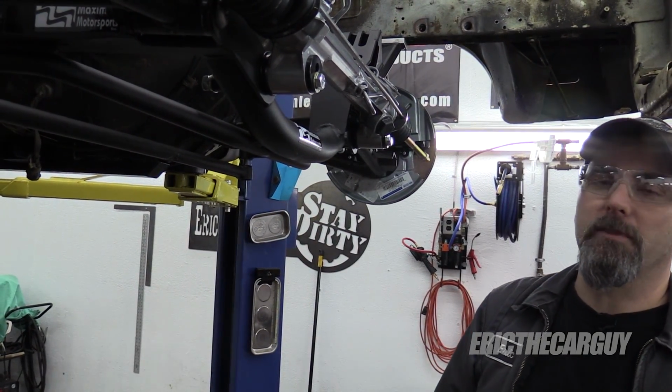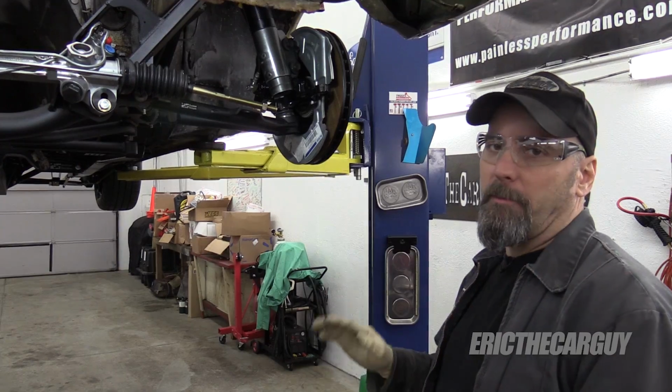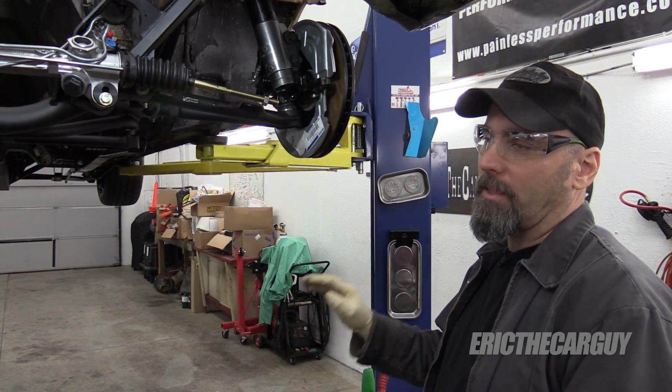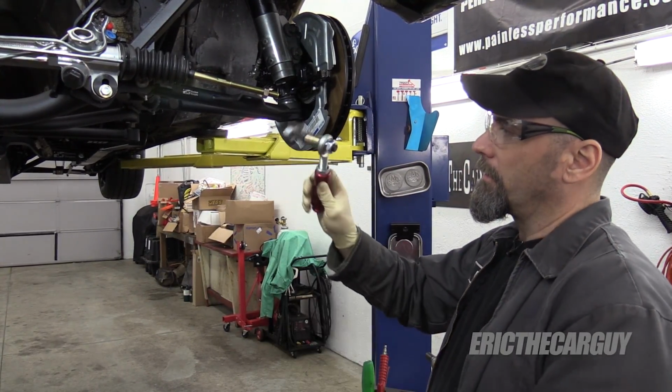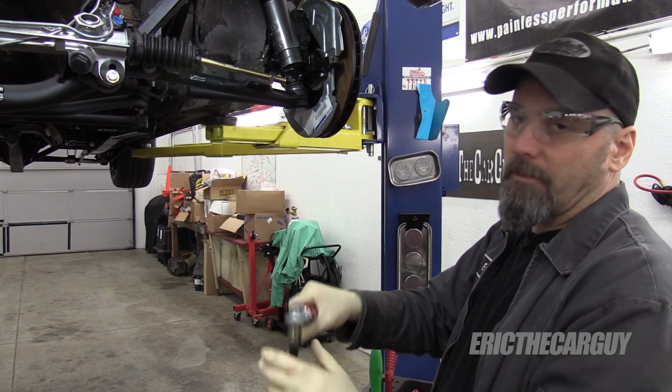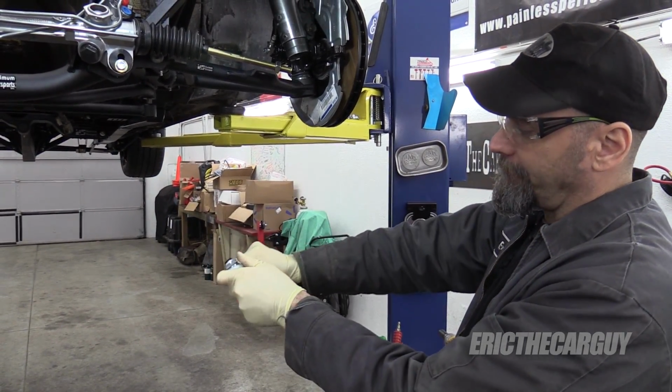Now let's move on to some tie rod ends. Looks like my massaging gave me the clearance that I was looking for. I'm not going with the Maxima Motorsports tie rod ends just yet. I'm going to see if I can make it work with these Steeda units that I had on here before. I'm also going to set these up so that I've got the maximum amount of adjustment as well, but I'm going to need a tool.